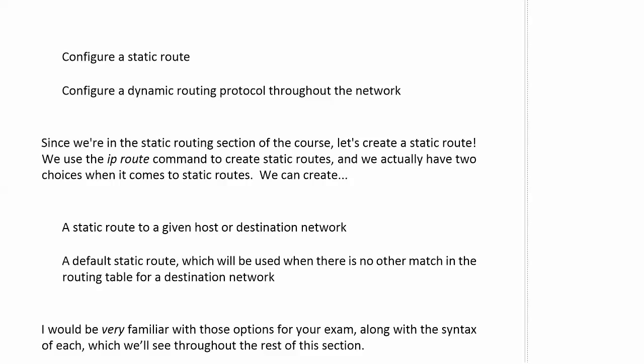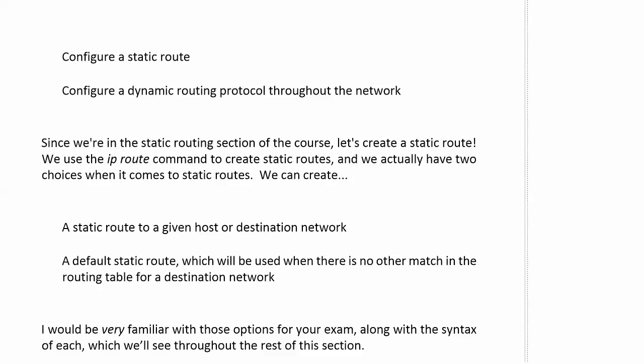Now, when we decide to create static routes, we have a couple of choices. I put them in 2 rows, but technically we have 3 choices. We can create a static route to a given host, one particular device, or to a destination network, which is probably going to be your choice. You're going to do that a lot more often than writing a host route. If you write a static route to one particular device, that is what we call a host route. It's going to be good for one and only one destination.